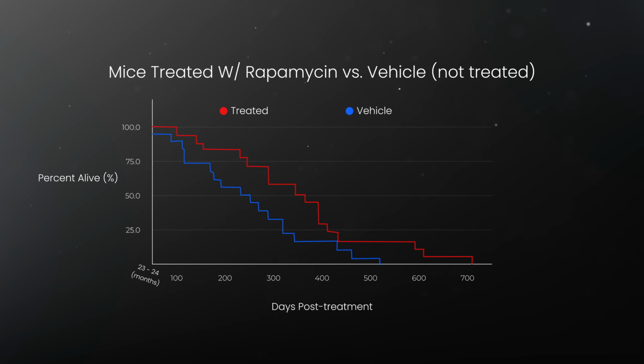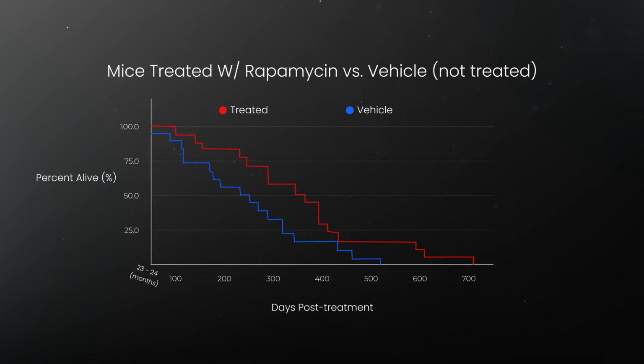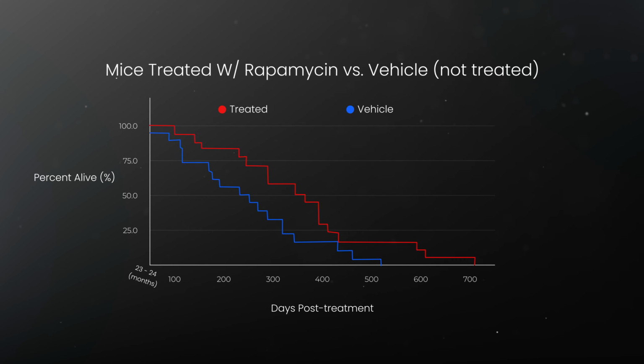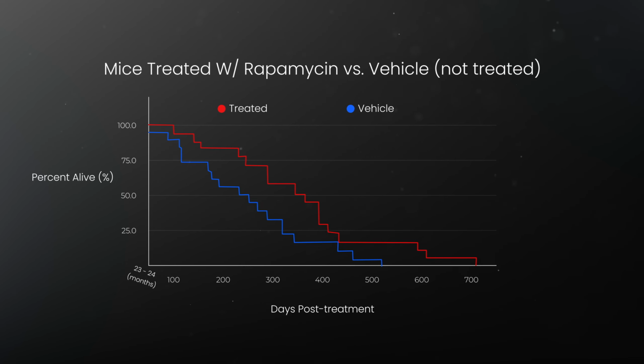And what you can see is that rapamycin for 3 months increased remaining life expectancy by about 60% in this particular cohort. We tested a couple of different doses. We looked in males and females. This, it turns out, is the male mice treated with the highest dose of rapamycin. So pretty significant impact on remaining life expectancy from targeting the biology of aging with rapamycin.